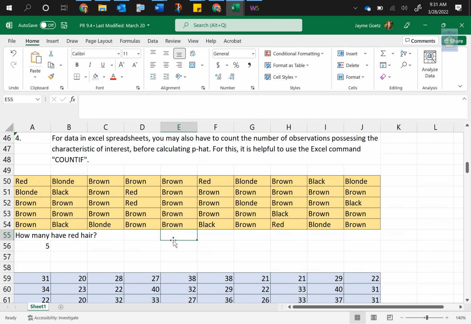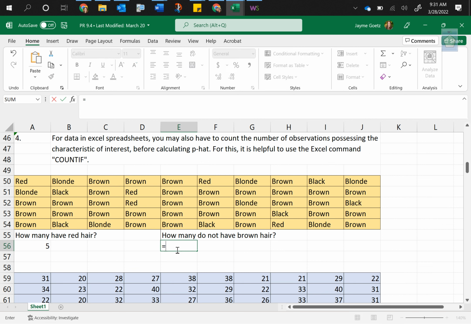Let's see, I come over here and say, how many do not have brown hair? Now, some people would look at this and be like, okay, well, there's brown, black, blonde, and red. I could go through and count the black, the blonde, and the red. That would work. Or some people will go through and be like, okay, I know how many there are, so what if I do count the number of brown hair and then subtract? That would work too, but I'm going to teach another way, okay?